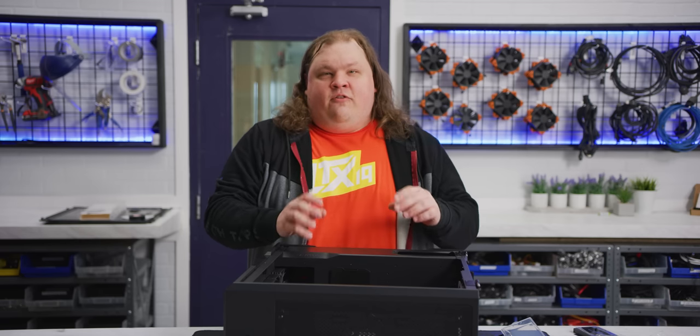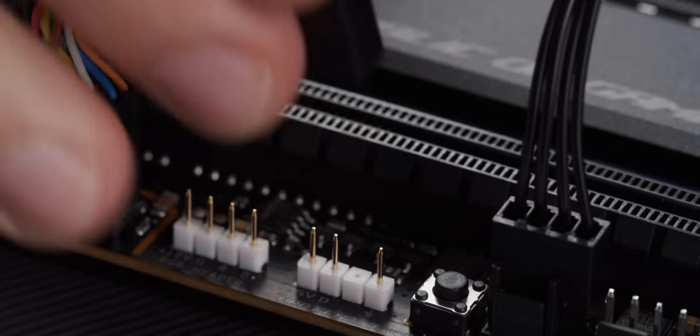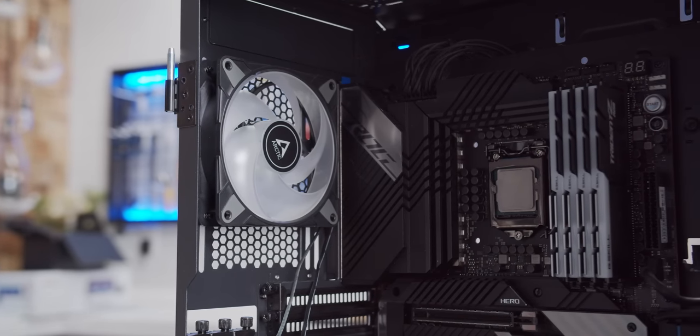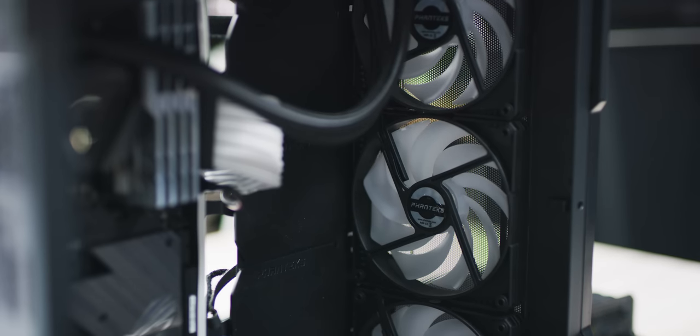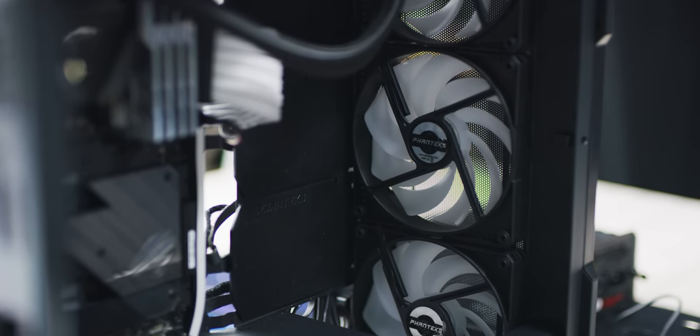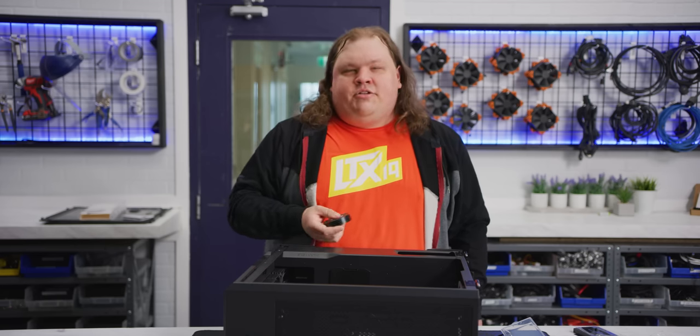The final connection we're going to make for now is the addressable RGB connection. That's a 3-pin 5-volt cable, and we have a 3-way splitter coming off of it for now. Directly plugged into the splitter is this Arctic cooling fan that we just installed, and we'll also be plugging in these three fans in the front that are daisy-chained together, and the fans for our liquid cooler. One thing to note about these connections, though, is that they are really loose. They tend to wobble a lot even when they're fully plugged in. I would recommend some electrical tape or something to kind of hold them together when you connect these daisy chained or split connections like this.